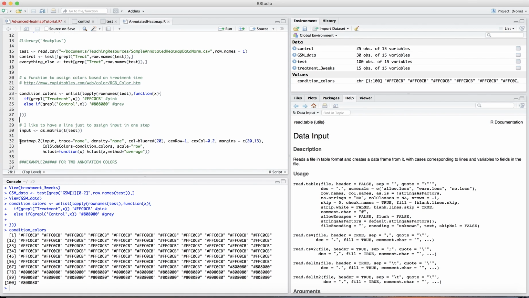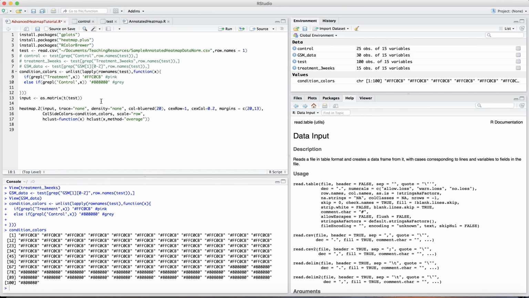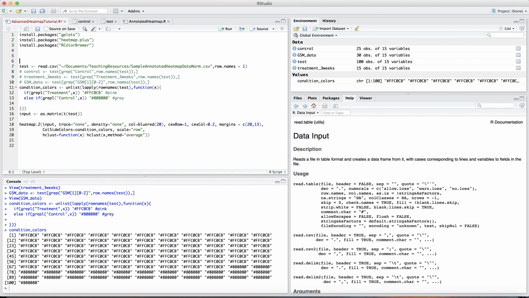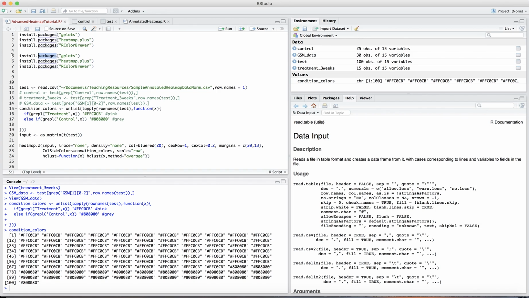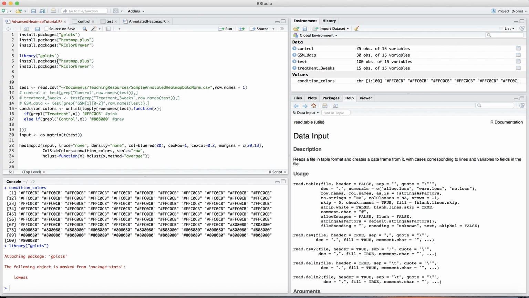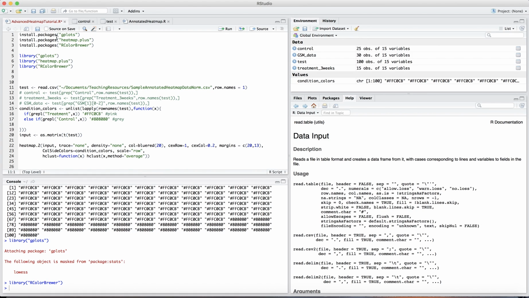Okay, and here's my heat map function. It's heatmap.2. Now before we use this function, we need to upload all the packages to our library. So I'm going to copy and paste here. Library. So as you can see, it adds gplots to the library. And this is something you need to do each time you restart R. Installing packages is something you only have to do once, unless the package updates. But library uploading is something you need to do every time.